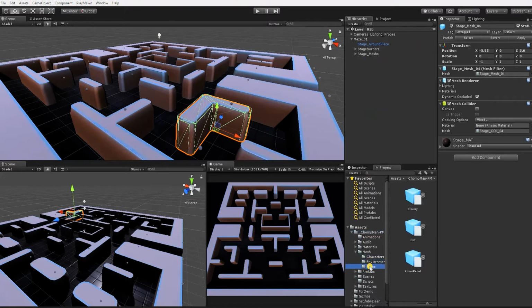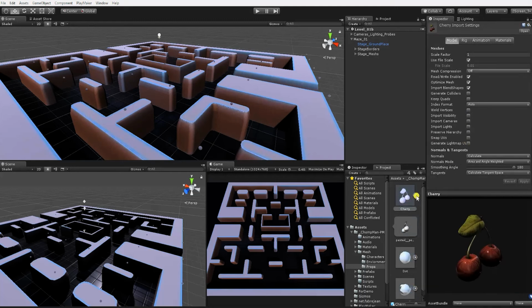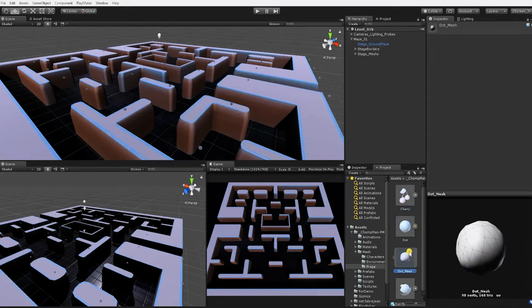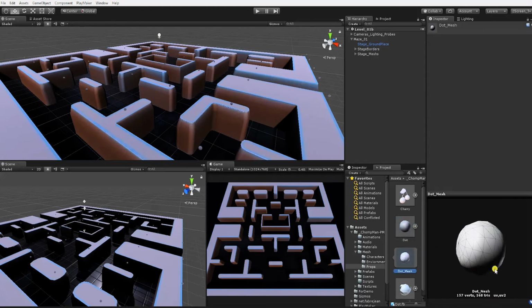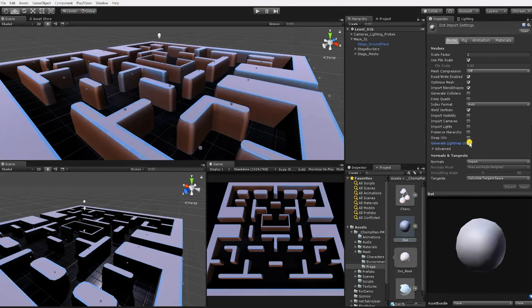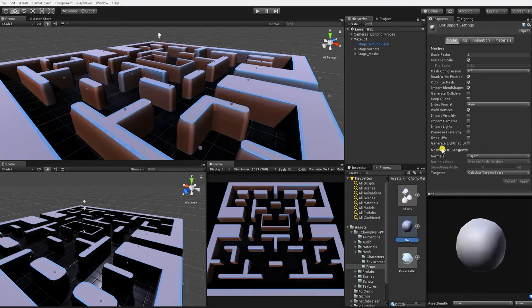To know if a model has a set of Lightmap UVs, select the mesh in the inspector, and you will see at the bottom of the display UV and UV2. If you created, downloaded, or purchased a model that is going to be static and doesn't have a set of Lightmap UVs, Unity does have a feature that can automatically generate this second Lightmap UV set. That said, for the best result, generating them inside of your 3D authoring package will give you far more control and allow you to create smaller light maps with less seams.